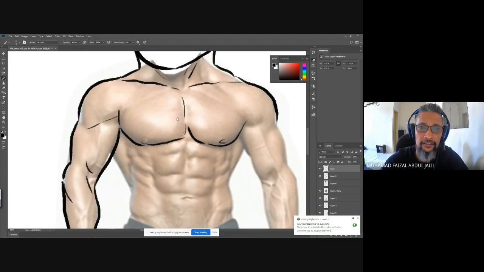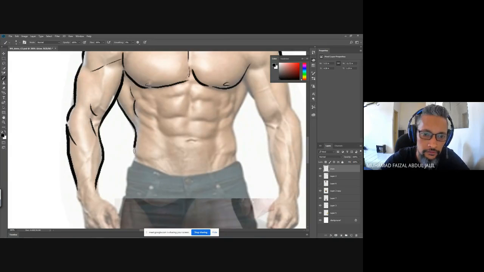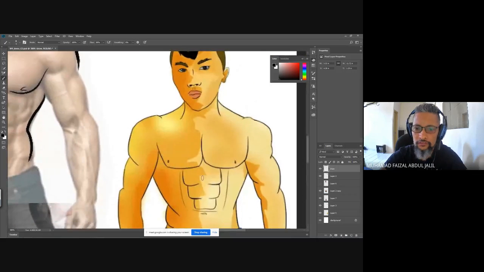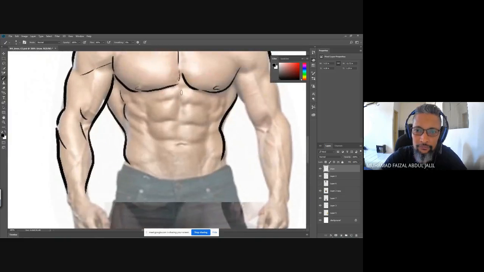The neck, the structure, right? So minimize the line, but at the same time, when you draw, just now you saw, this is more like a plate, it's not like abs, right? Draw the abs there.